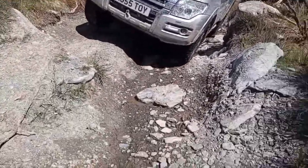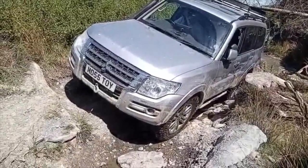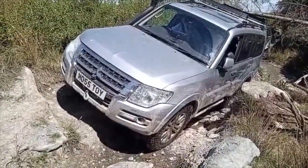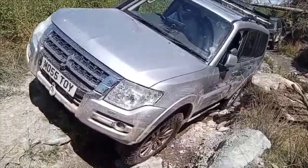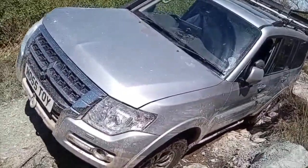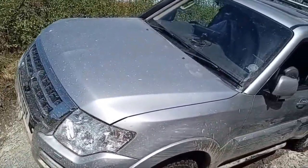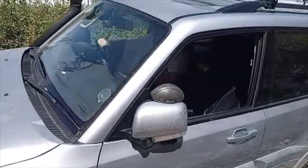You can see we just got underneath that tree, just with those lights on top, and there was that really nasty rock just there. If we turned too quickly, we could just smash into there and end up denting this side of the car as well. So I've been really careful to make sure he doesn't as he goes up this steep bit. So Chris is taking it carefully, and through he goes. And thankfully, I can say we didn't get any damage from that rock on that side of the car. So that was the introduction to the start of the lane.